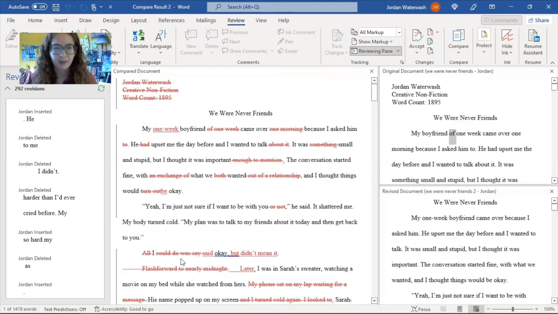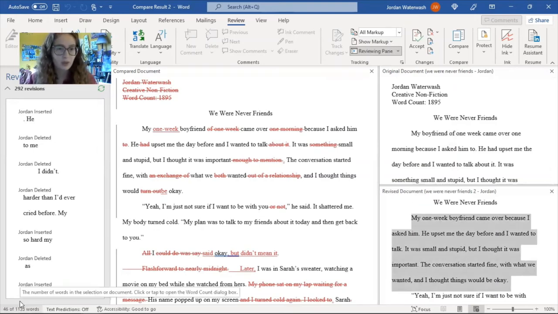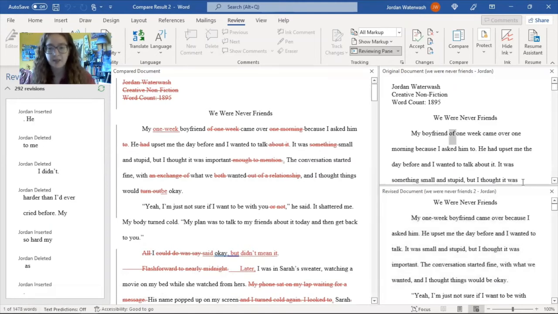Definitely go in and check, even if there is as little a discrepancy as 1133 to 1400. Obviously, these numbers are going to be on a much bigger scale for a manuscript. This is just an essay I wrote once. But if that discrepancy is large between the two numbers, that definitely means it needs to go back to the writer and get another look, because clearly they've added a lot, or on the other end, they've deleted so much that it warrants a second look.